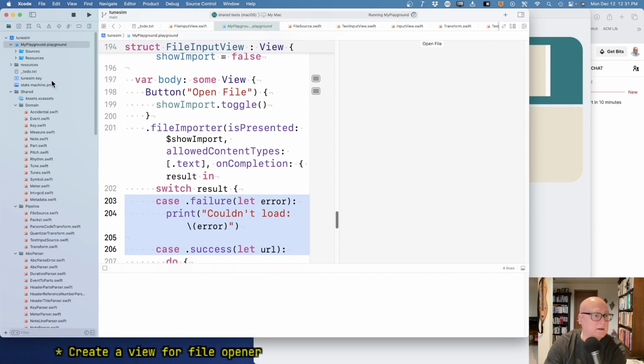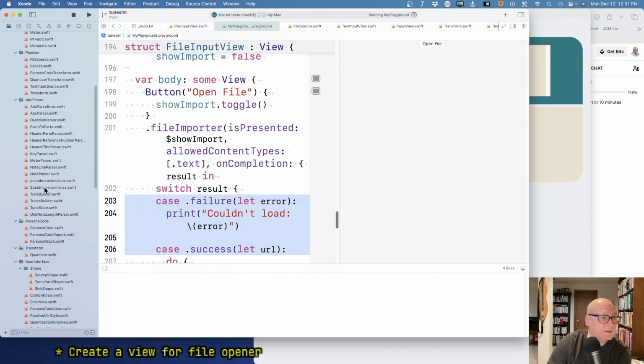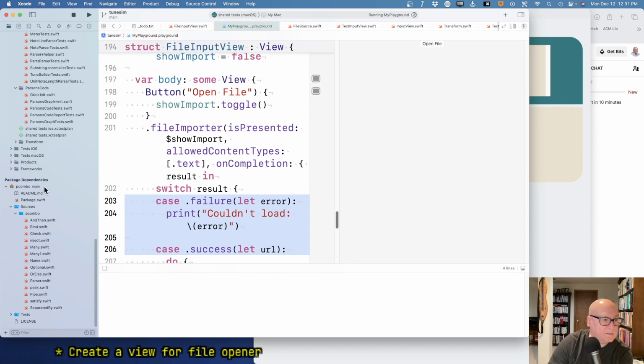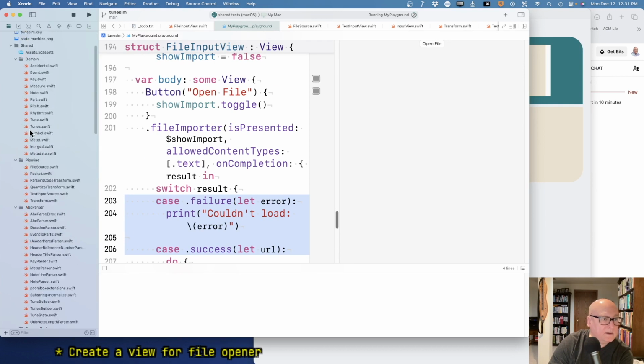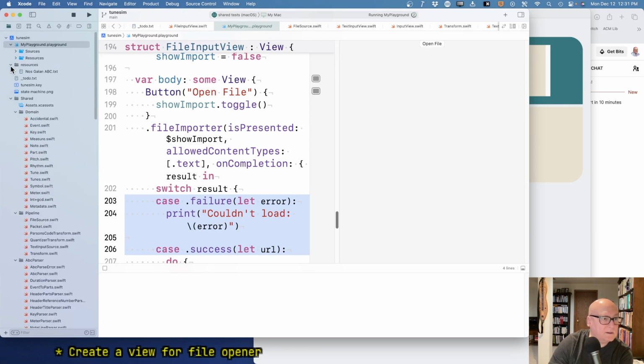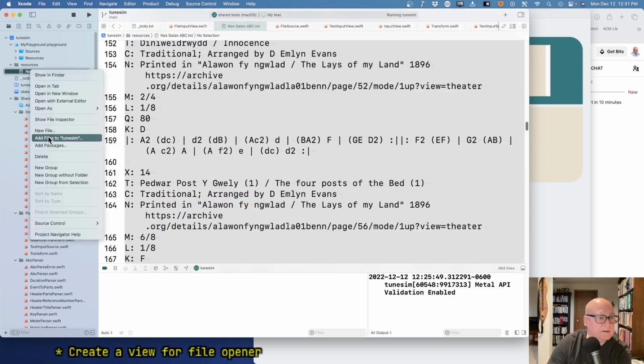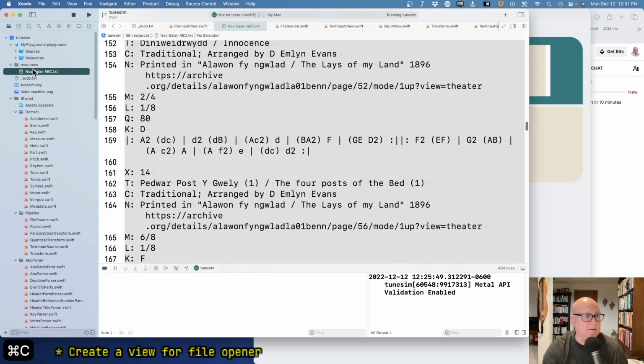Okay. Oh, the other thing I wanted to do, where's my no scaling? Is it at the bottom? Oh, resources. I'm going to duplicate this. Apparently that's not how that works.